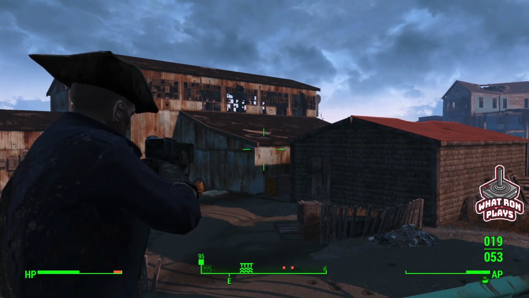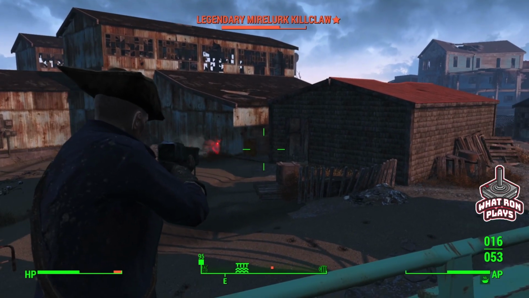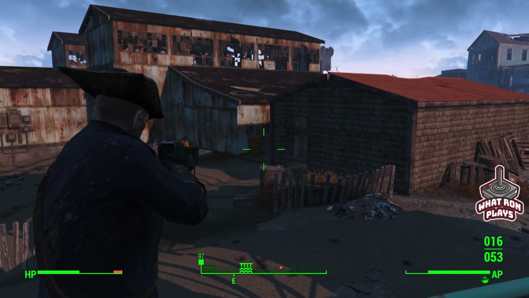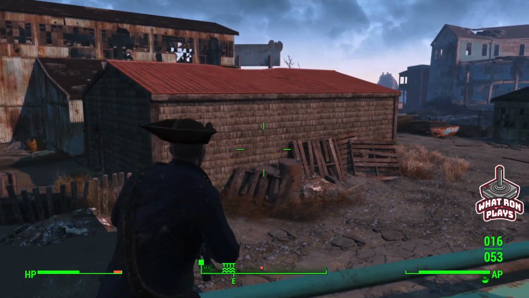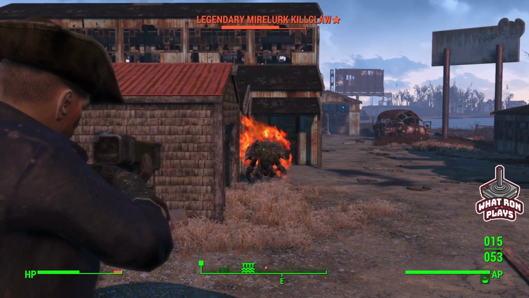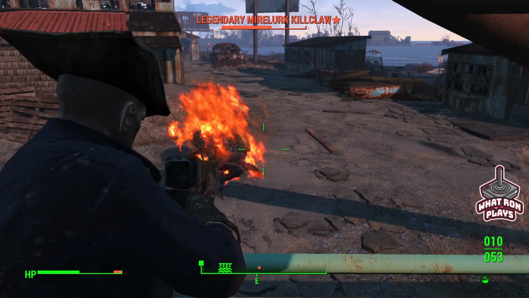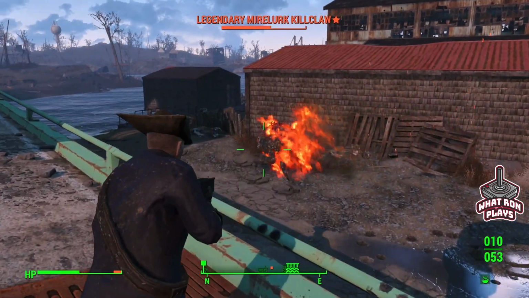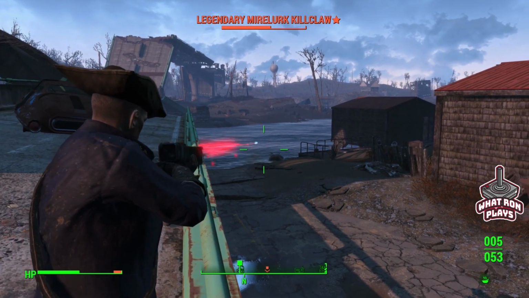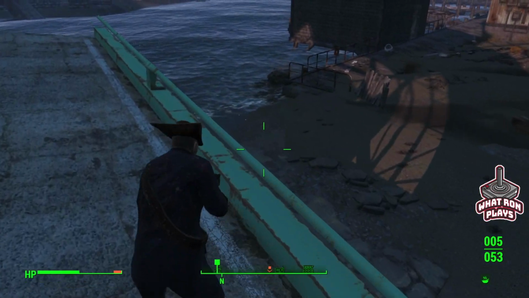Bird. Oh. Why don't you get over there? I didn't even hit him. That was annoying. How did he get over there? Where are you? There you are. That thing has terrible aim. Come on. Come on, dog meat. You'll be alright.